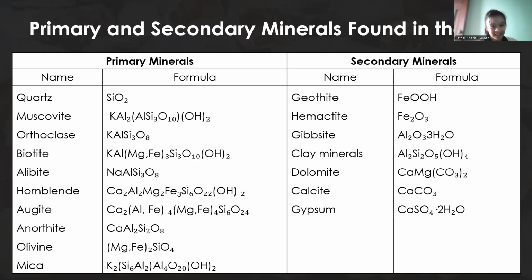Si calcite, it contains calcium, carbon, and oxygen. So, si calcite, it is the most common form of calcium carbonate and nabubuo ito sa lupa from the dissolution and precipitation ng calcium-bearing minerals. Alin ba dito sa primary minerals ang may calcium? Ayan. So itong mga minerals na to, nagkakaroon ng alteration and nabubuo si calcite, which is secondary mineral.